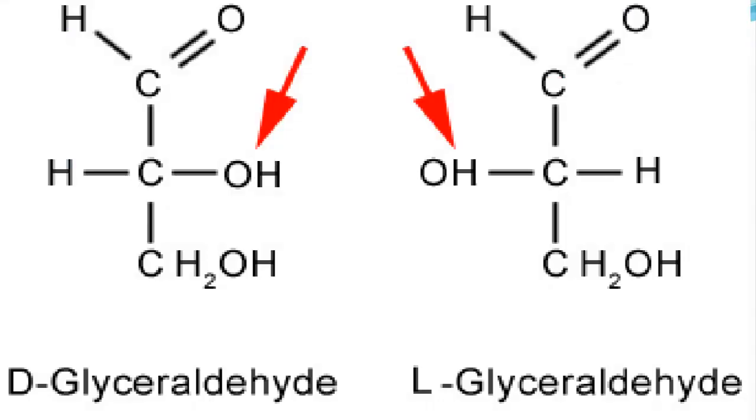So for example, in this glyceraldehyde, we can see the second carbon, the carbon at the center. This carbon has 4 different groups attached to it on the 4 covalent bonds. The other 2 carbons: the first carbon you can see is C double bond O, so 2 covalent bonds together with O. So it is not asymmetric.